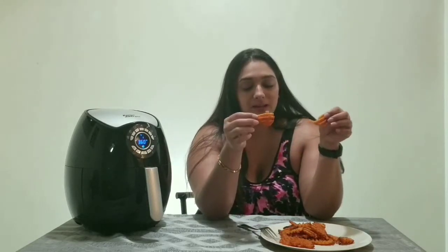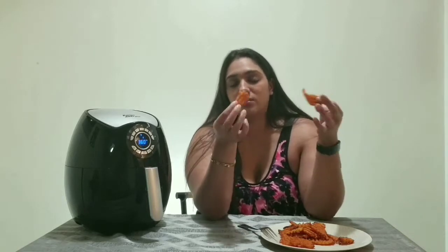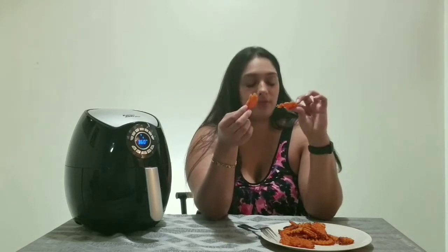So they were a little bit soggy at first. My guess is just the natural juices coming out, but after it's set for a minute, it seems to dry up, so it has that bit of a crunch. Now, these are sweet potato fries, which are obviously cooked differently than regular French fries.